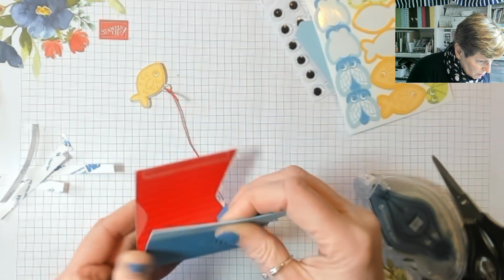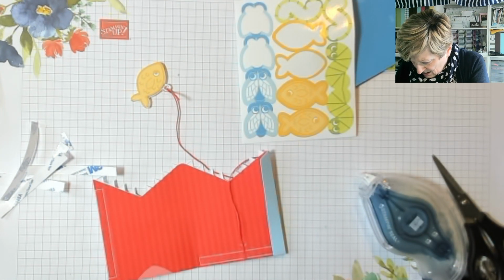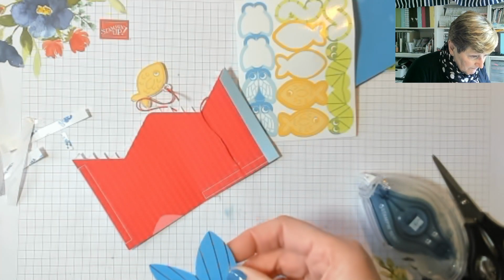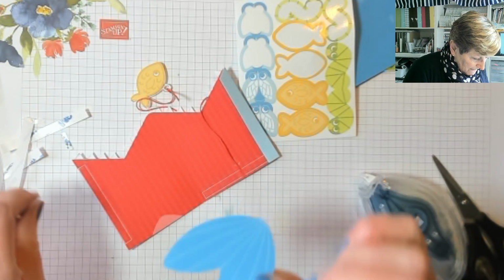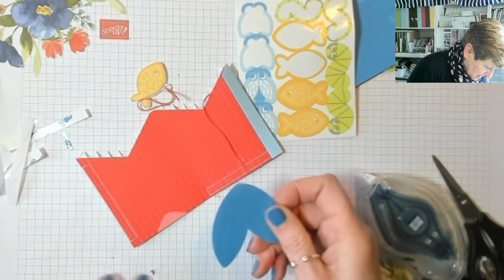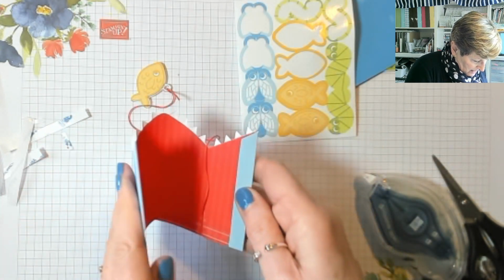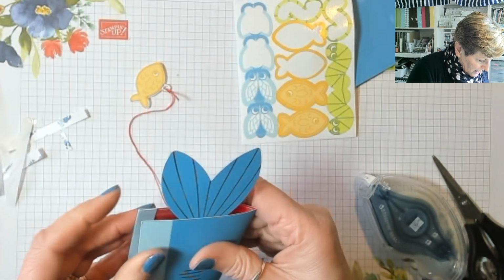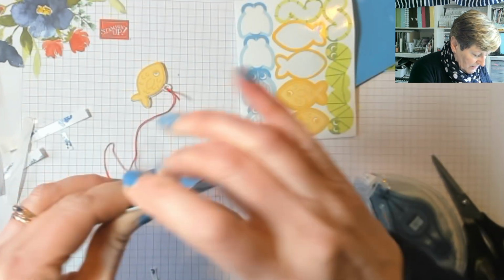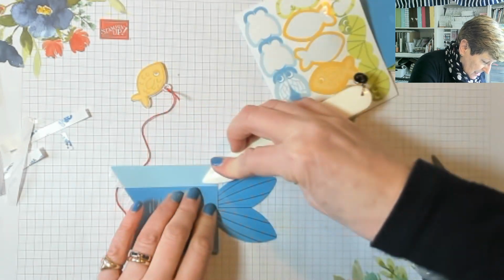folds. Oh, we've got to get the fin on. Don't forget the fin. Where's the fin? Or the tail, rather. So it's got a little bit here showing that it needs a tail. Now which way up do I want? Doesn't really matter which way up I have the shiny, does it? Let's pop that in place. And then that all gets trapped like that and like that. And as before, I'm going to burnish the bits that I can.